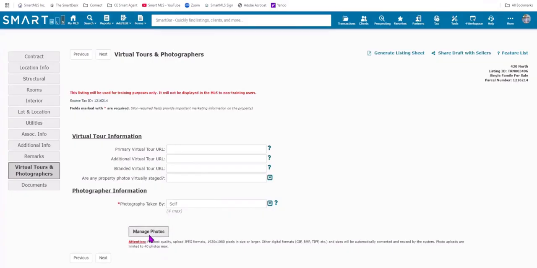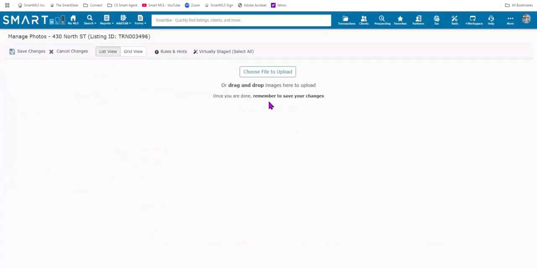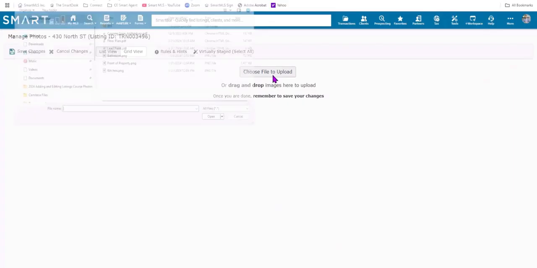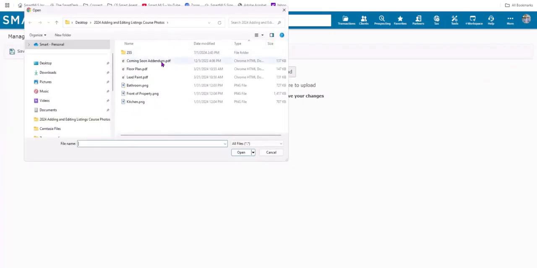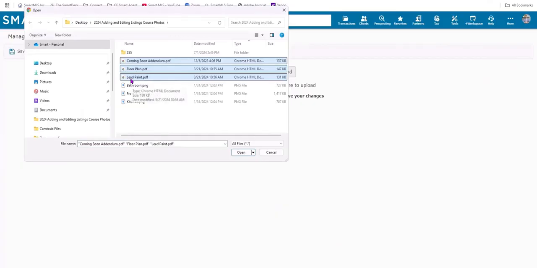You're going to click on manage photos, and that's going to take you to the choose file to upload. I kind of call it the upload screen. You'll click that. It's going to open up a window to where you have all the photos. Really quick, before I move on here, if you get the photos from a professional photographer and they're in Dropbox, they have to be out of Dropbox. You cannot upload them directly from Dropbox. So you'd have to move them onto your computer or your tablet, what have you. You'd have to move them out of Dropbox before you can upload them to Connect. That was the same before, same now.